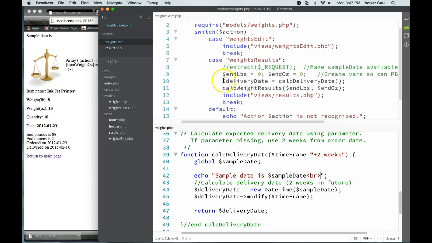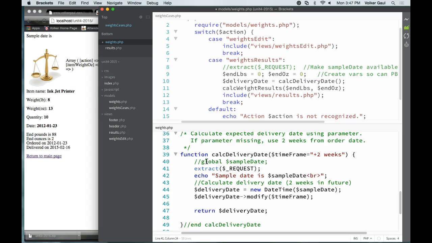Right? It doesn't really matter which order I calculate these in, as long as they're calculated before I try to display them. But now if I take this out, and I'll leave it again as a demo, as a comment, if I take that out and say extract the request array here, that'll extract it again for one variable, right?